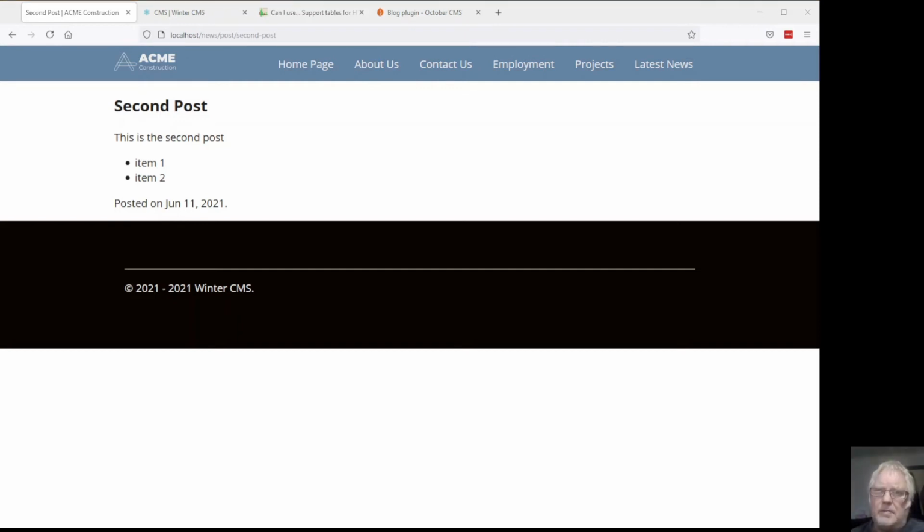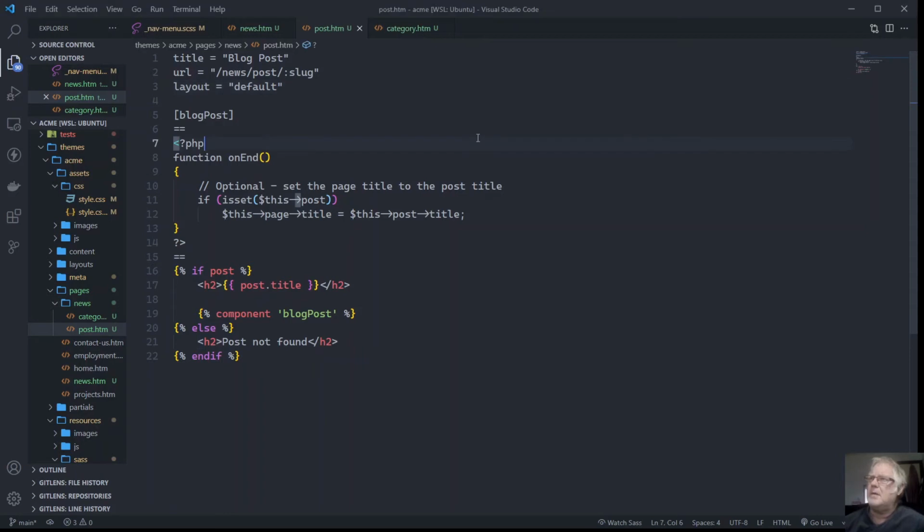Now let's have a look back at this code section here. You'll also notice there's some PHP in here. This is another nice little feature that Winter and October both have. They also have fairly easy hooks where you can get into the life cycle of a request. And what happens here is once everything's done, this little piece of code checks to see if there's been something brought back for this post.